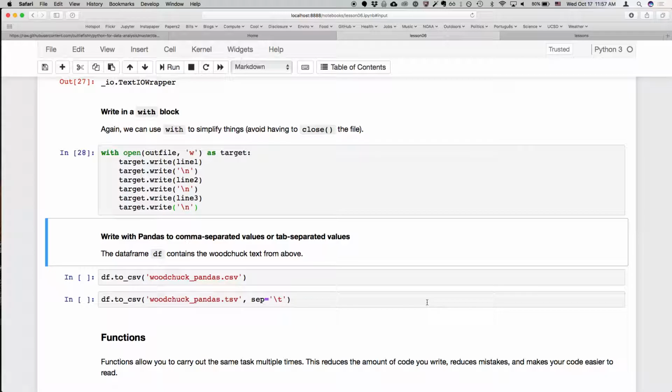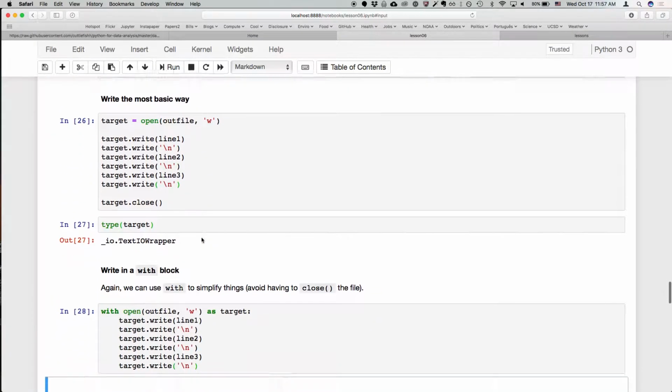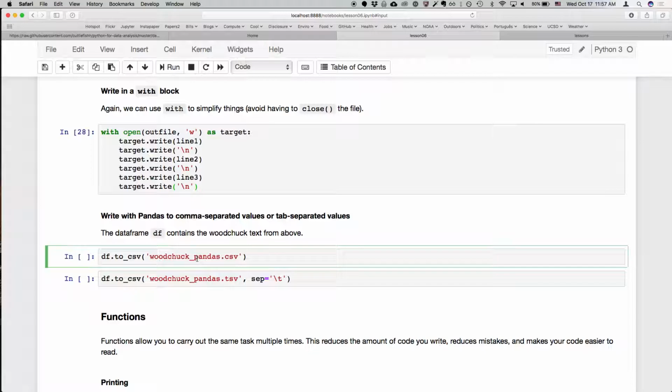Similarly, Pandas has a way to save files. And when we're dealing with data type files or tab delimited or comma delimited type tables, we can use the data frame object to create CSV files. So we have this table up here, this data frame called df. We're going to go down here and save that df to a CSV file. So we're going to execute this cell.